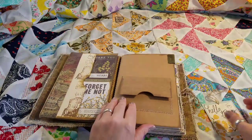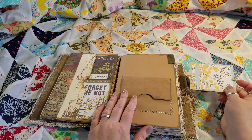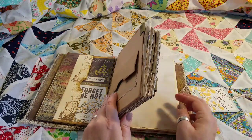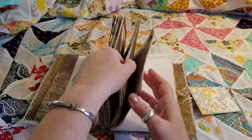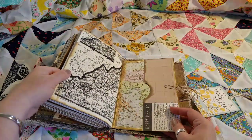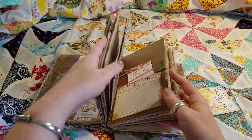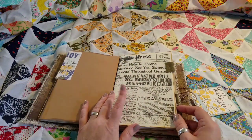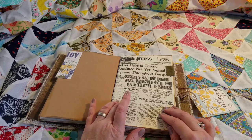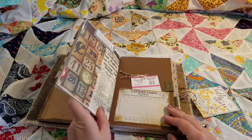On the back of the folder you have a small pocket and the full page pocket. This slides right underneath all of your inserts and the elastics as one piece — it can be taken out and used and then put back in, or you can just leave it in. Each of the three monthly inserts is slightly different. The book is decorated but not heavily decorated — it has a theme, using some digital scans of a Virginia map on one of the inserts.